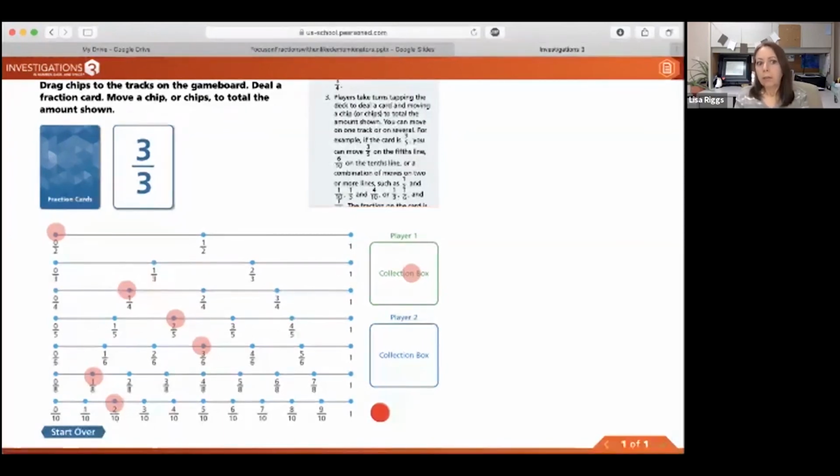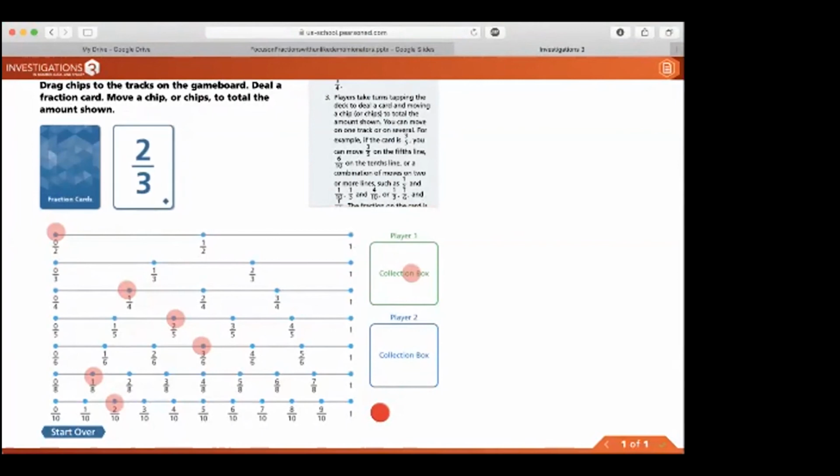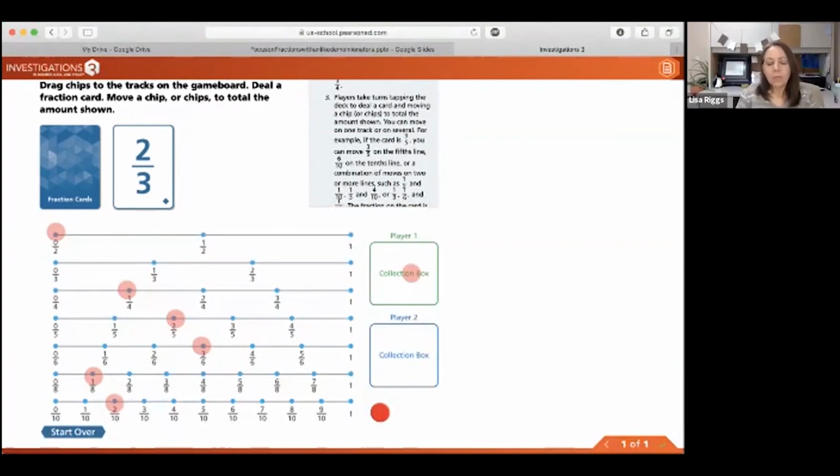So then the next player would flip over their card, and trust me, it doesn't always come up as 1. For some reason today it is. There we go. You got the stacked deck. I've played this multiple times and that has not happened, but of course it would do it today. So, but there's another card and how we would do it. And then we would just go from there.